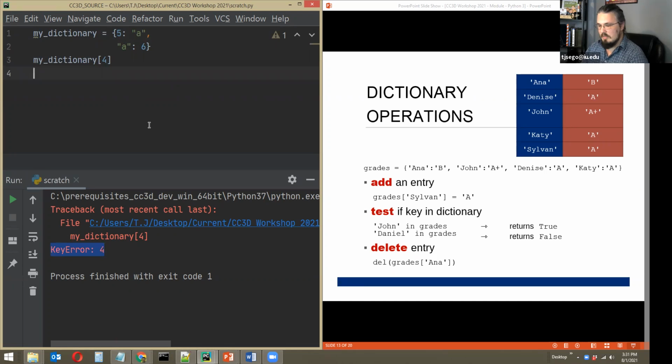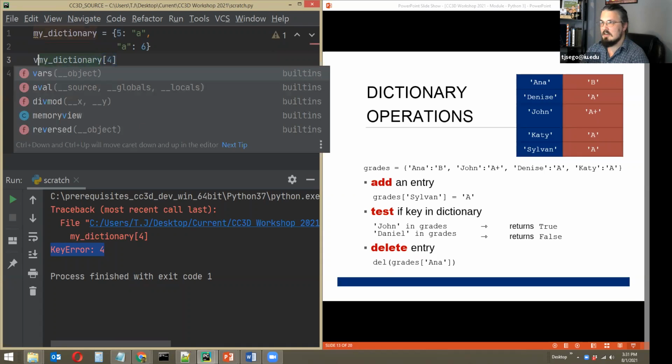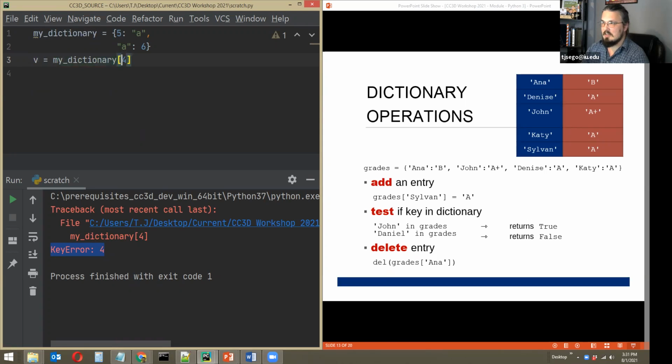Now, with that in mind, keys and values can be assigned to dictionaries dynamically, in that this line that I just attempted, which is to say, get the value in my dictionary that corresponds to a key of 4, throws an error because that's not been defined. Whereas what I can say is that I would like to declare a new key in my dictionary with the corresponding value.